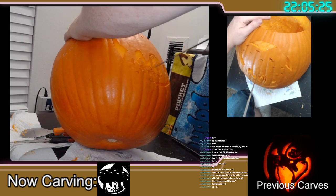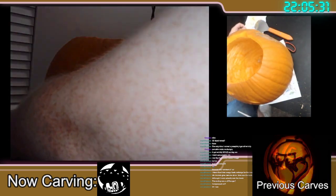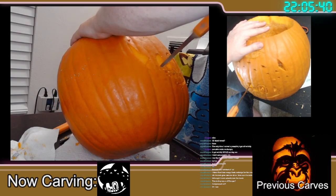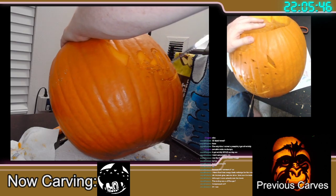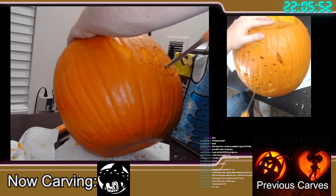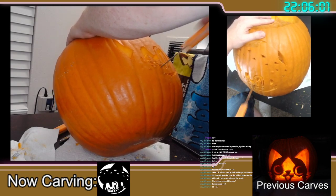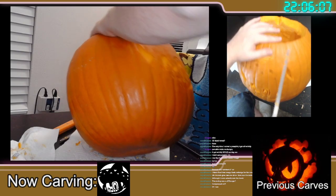The face details are the only part that I care about. You don't want to look at his eye and then be like, why is there a piece of pumpkin in his eyeball? It's not a nice clean line. Why does a pumpkin need to have a nice clean line, you say? I don't know. If I can, I'll make sure it's as clean as possible. This looks pretty good.